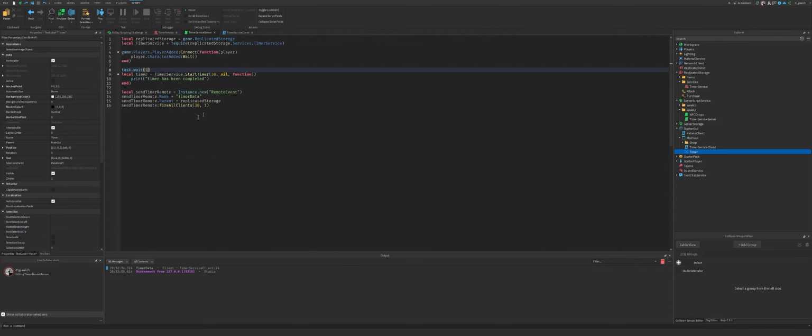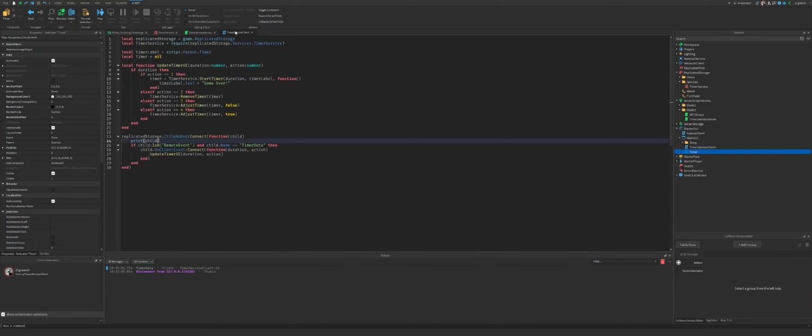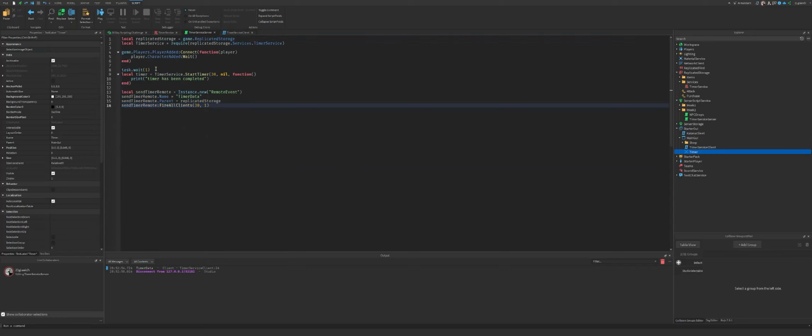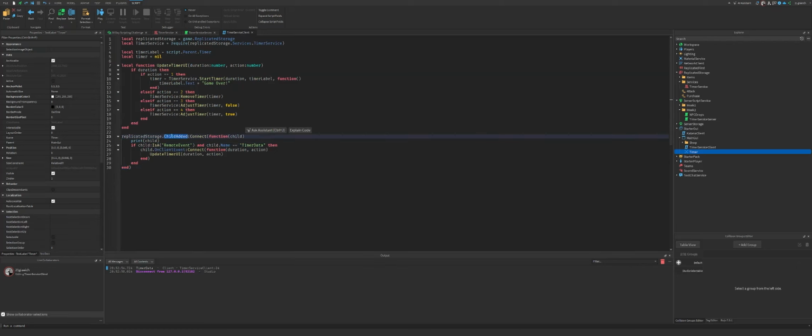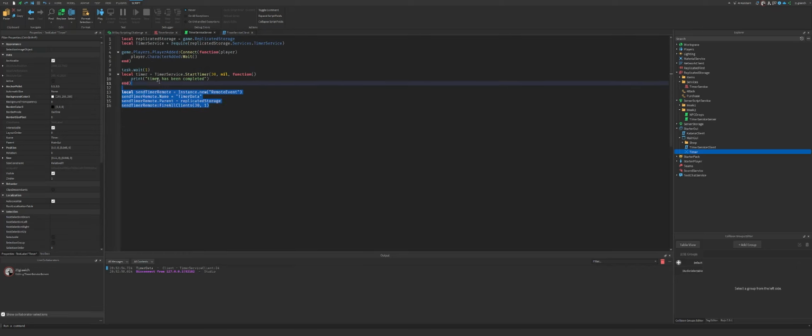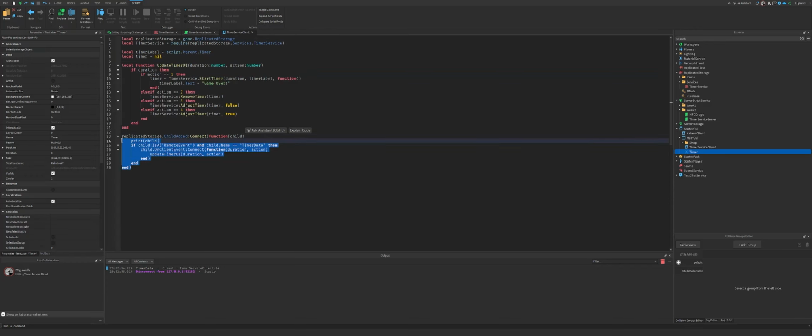Okay, the issue was this was running too quickly, so the thing wasn't running, so I just put a print here to check if it was adding or not. And then I just added a task.wait 1, so it would wait for the player to fully load, and then it would start running for the child added. What was happening was that the player wasn't loading quickly enough. This was running before, putting the remote event into replicated storage, and then this listener here, this child added, started after. So by the time the remote event was added, this hadn't started running.